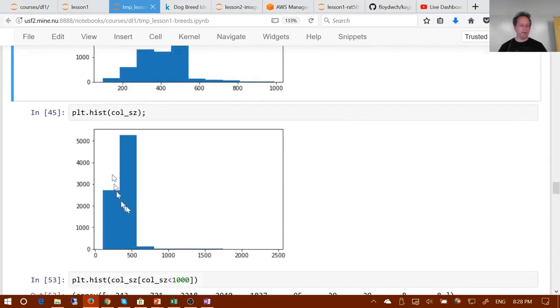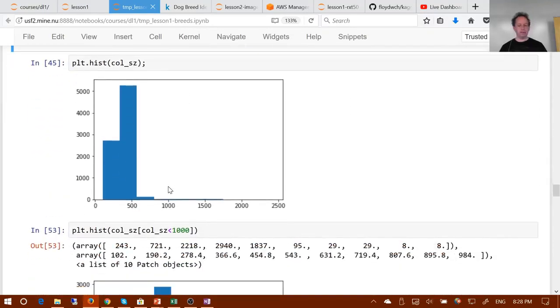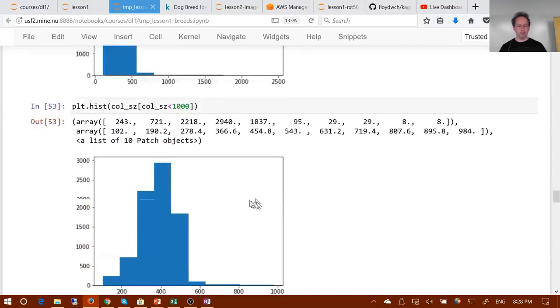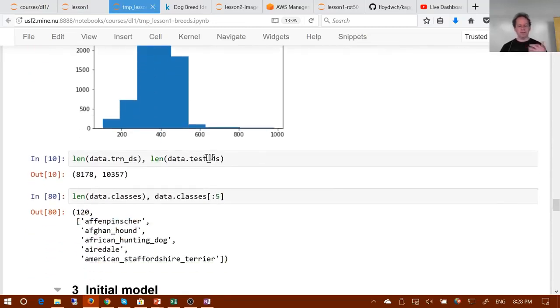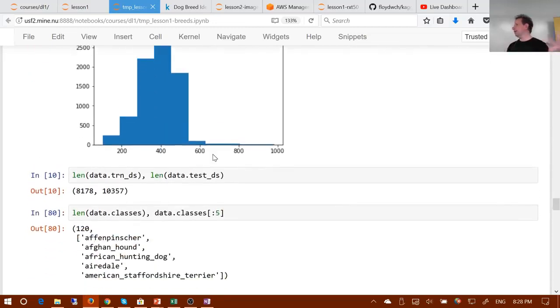Okay, so I did the same thing for the columns just to make sure that these aren't super wide, and I got similar results and checked in and again found they're about 400 or 500, seemed to be about the average size. So based on all of that, I thought, okay, this looks like a pretty normal kind of image data set that I can probably use pretty normal kinds of models on.